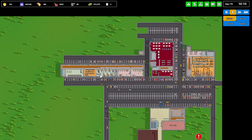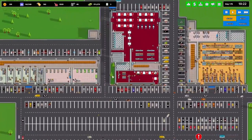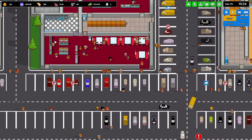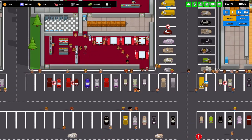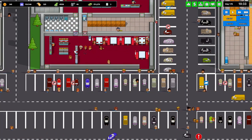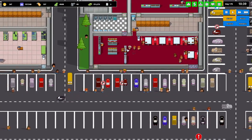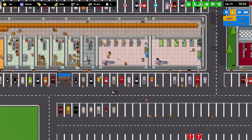Ah, yes, there was a fairly big fundamental problem. I was looking at our profit and it was quite low. And I was thinking, why is the profit so low? What's gone on? Do you remember over here at Mr. G's, where the cashier suddenly decided to not become a cashier anymore and was doing something else and was counted as a normal customer who, you know, getting the bus or driving a car or whatever. That happened to pretty much all these shops.